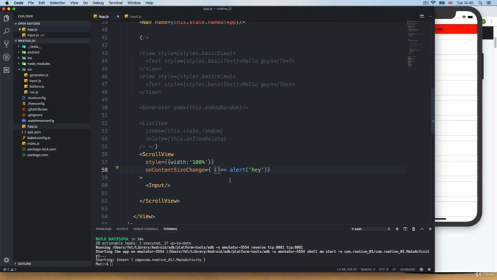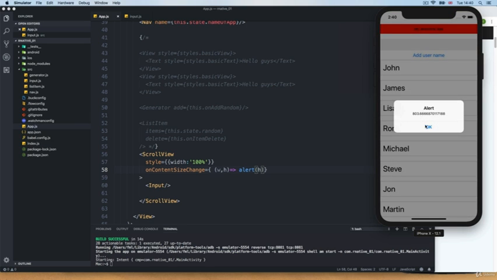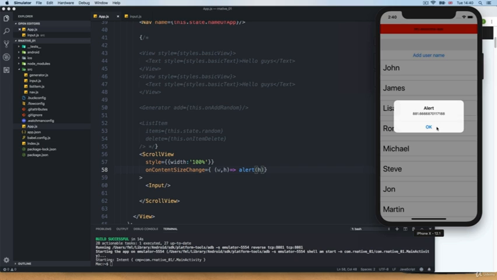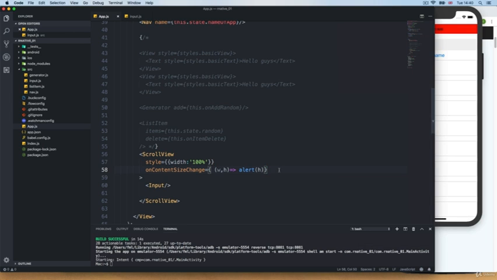So with this one, what you get as well, you get the width as a first argument, and you get the height as a second argument. So you get a way to know what's the height of what you're doing. In this case, let me just do alert the height. Why not? So I'm going to reload it, and we get the height of the component. And if I add something else, right, we get something bigger. So very cool, really cool stuff. This one is really useful.